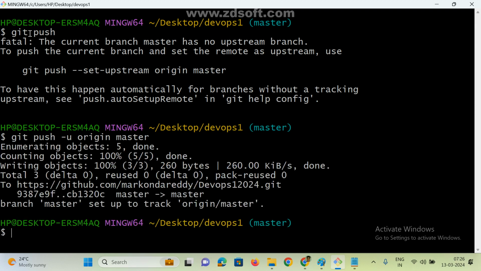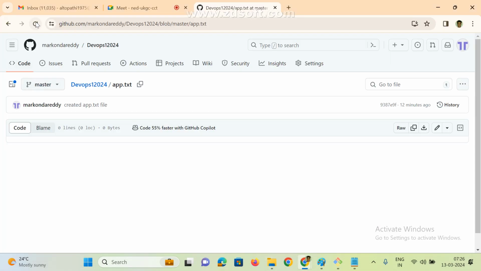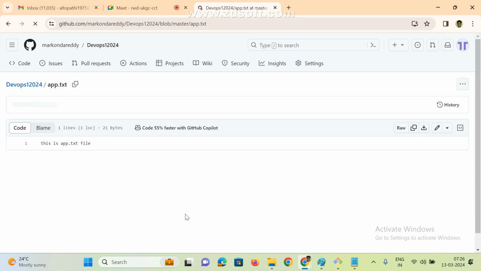Anyway, we are in master only. But I gave the full command: git push -u origin master. Now see here, master set up to track origin master. It is updated. Now go here, just refresh it. Now you can see the data. This is the app.txt file.